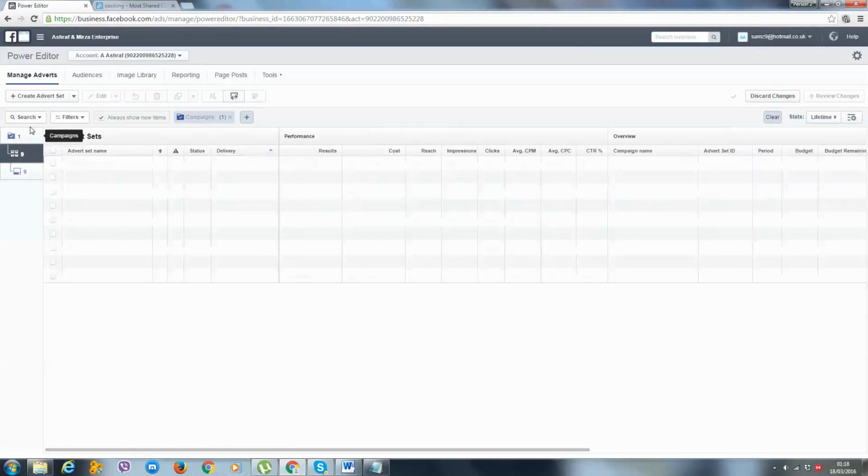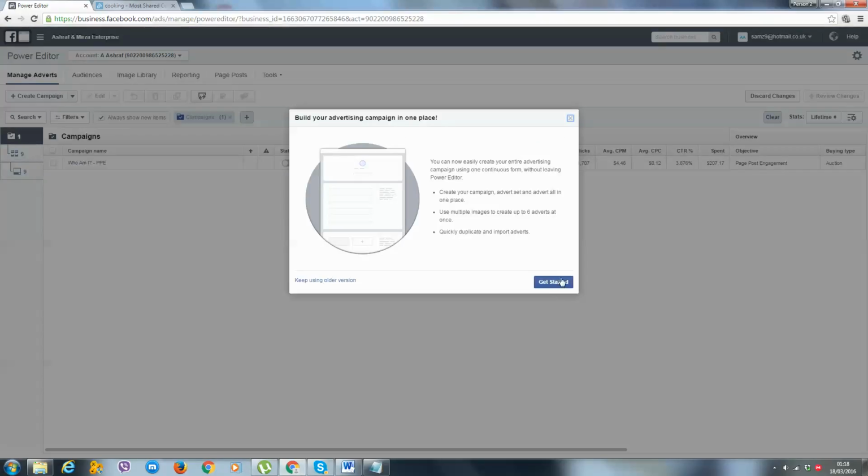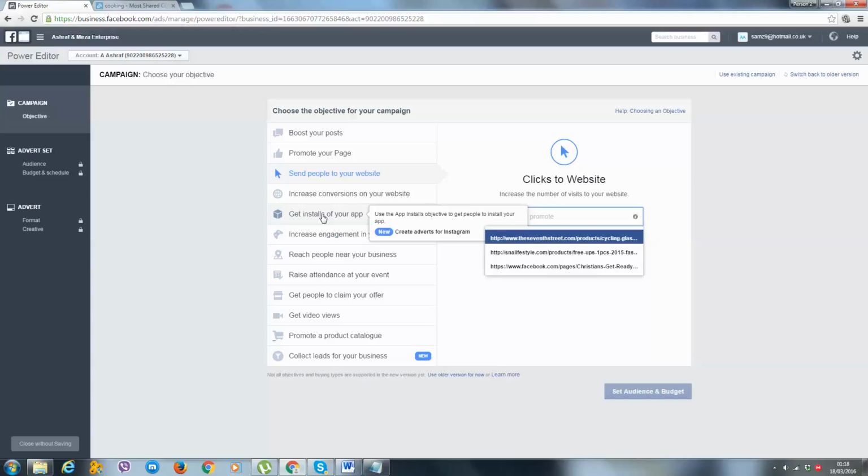Okay, so what I always do is, to actually access that tool, you need to create a new campaign. Let's just keep using older versions. So they've got a new Power Editor. Let's just click get started. We'll use the new one, no biggie. Okay, so we always use page post engagement ads, which now they have called boost your posts.